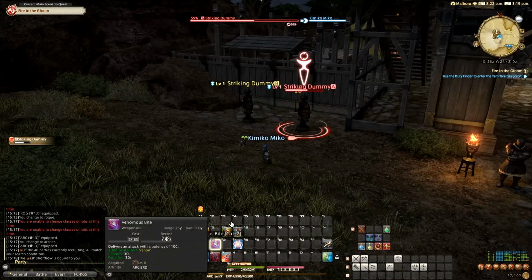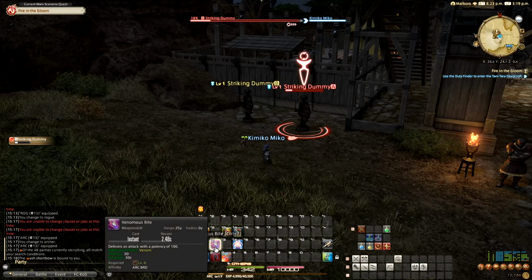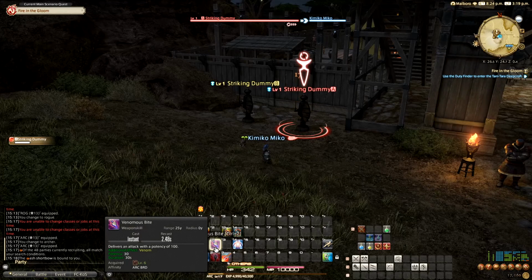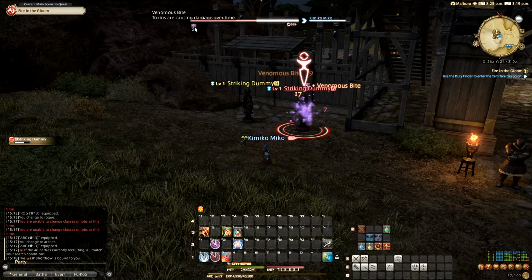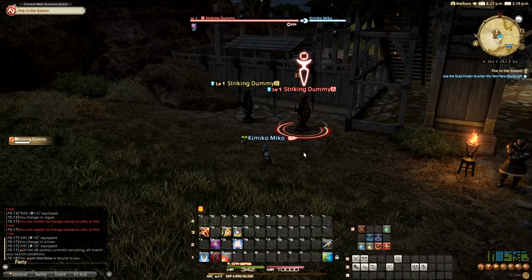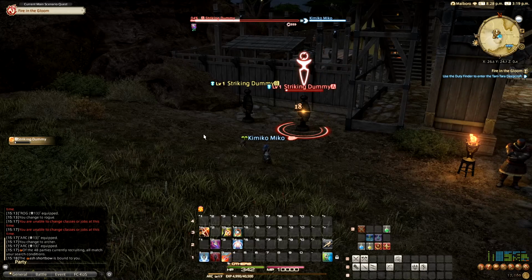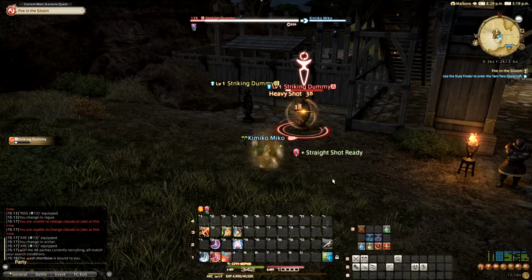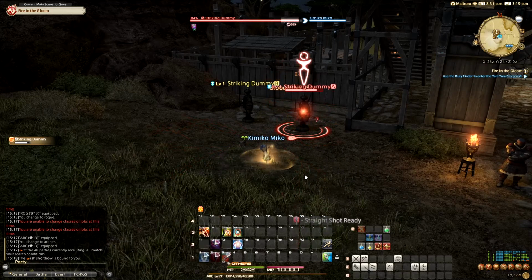Now there's one other skill, like with the arrow with Conjurer, you have a Venomous Bite. This delivers an attack with a potency of 100, but the additional effect is Venom. If you see, we use that. We now have toxins causing damage over time to the striking dummy, that poor dummy. And you'll want to use this periodically throughout your fight, otherwise you're basically spamming your 1 and your occasional 3 and then your Straight Shot when you have it available.